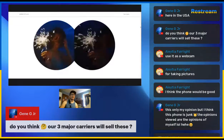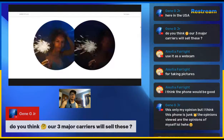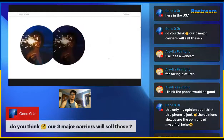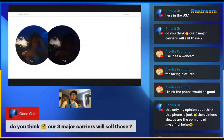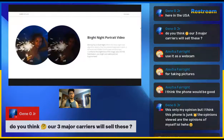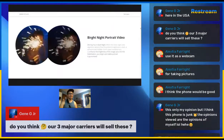I don't think the three major US carriers will sell this — it'll probably be sold unlocked on Amazon. It's interesting that Techno held their press conference in the US because they're not actually marketing this phone in the US, at least not yet. Here's a comparison showing the camera settings on versus off — bright night portrait video. I notice they actually misspelled 'bright' on their website — someone needs to go back and fix that.